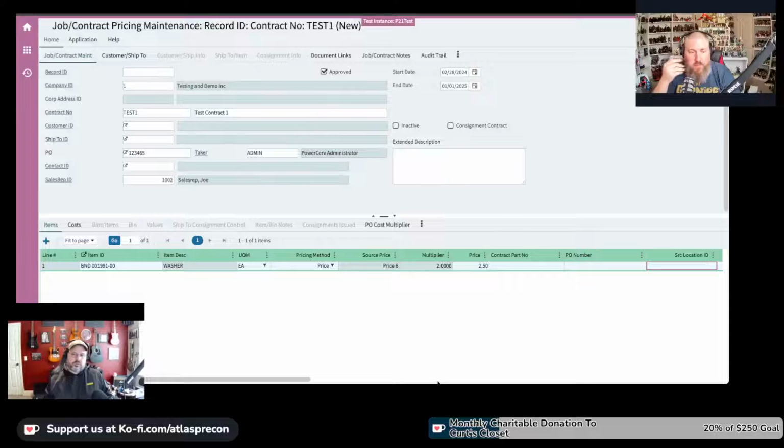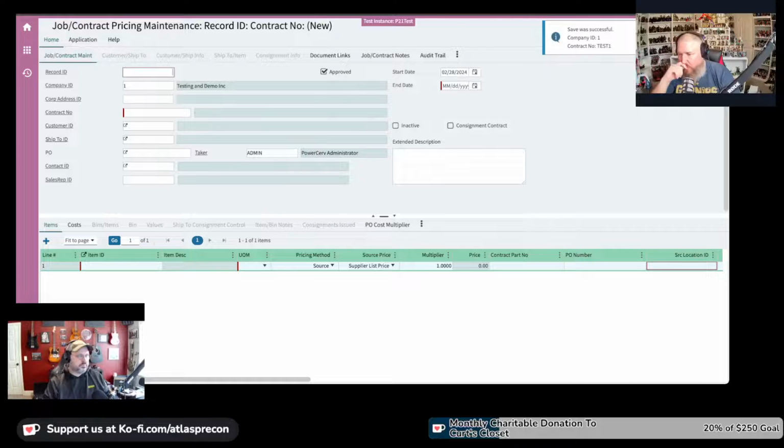So do we want to go into the bin side of this now, or do we want to walk through this example and come back to it? How do you want to do it? I say let's save this. Let's go do it in a sales order, because we'll have to come back and create, and then we can kind of dive into that ship to stuff. Got it. And also I want to verify that it did update those dates like we were hoping they were going to do.